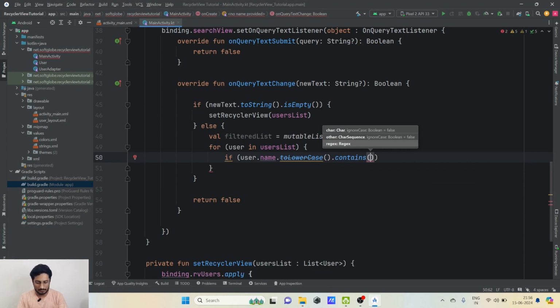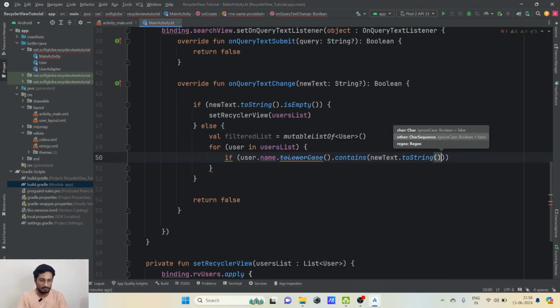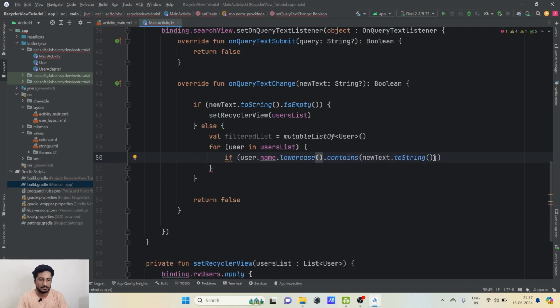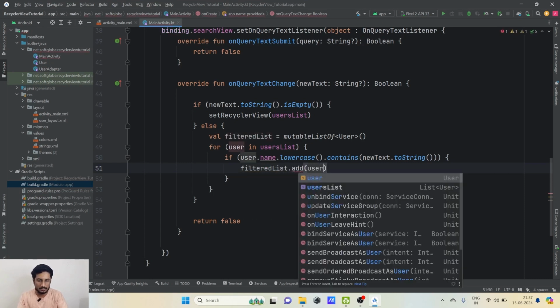So contains this newText.toString, and that's it. We want lowercase, not toLowerCase, yeah. And if this happens, then we need to add this user object to our filtered list. So we'll be doing the same, filteredList.add, and we'll add this user object.